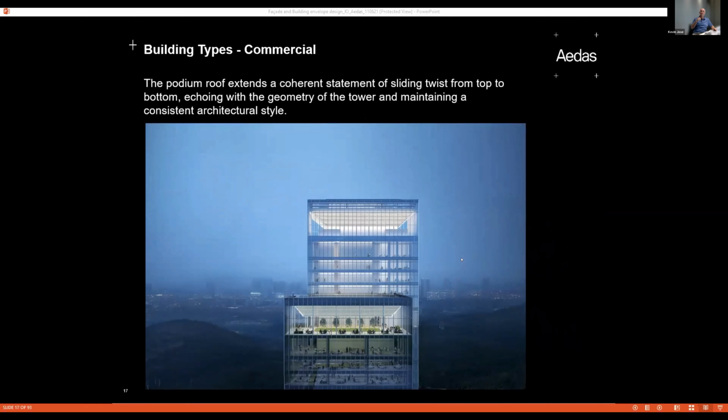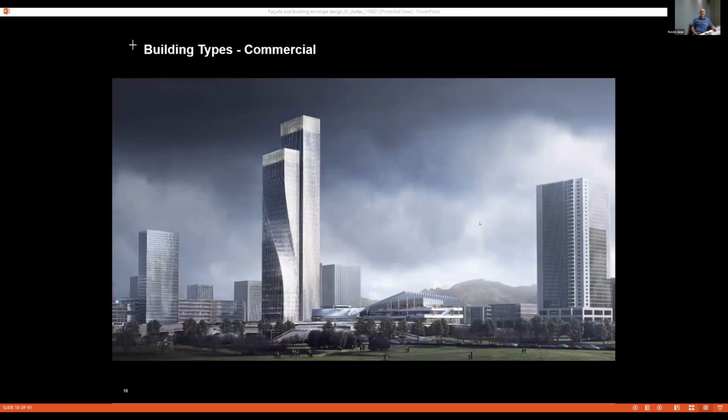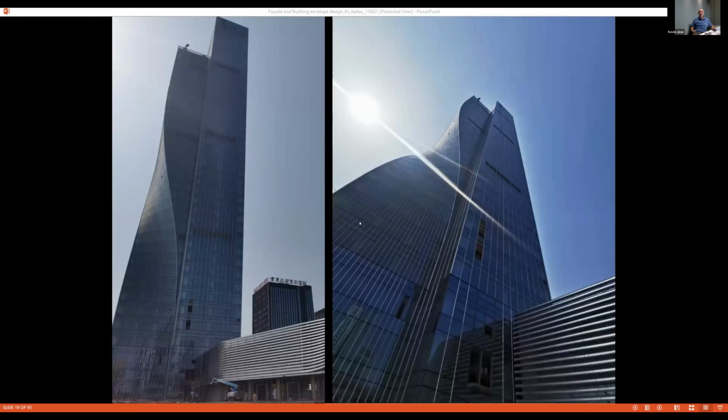And then the building is crowned with a very kind of quiet podium, if you like, at the top of the building. So this is a rendering of the building showing the extravagant curved facade and then the rectilinear facade next to it. And these are photos of the completed building. So as you can see, this is the main twisting element of the building. And again, it was a matter of how do you take that design philosophy and then realize it in the real world.